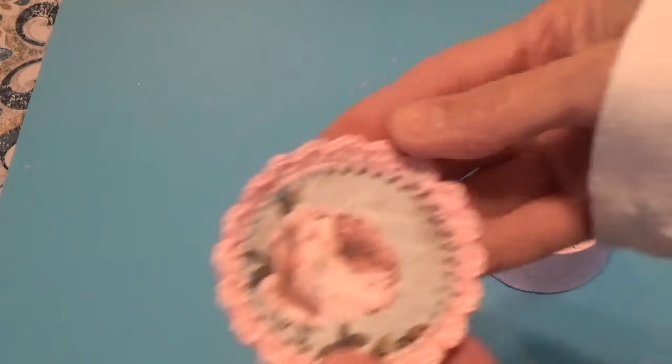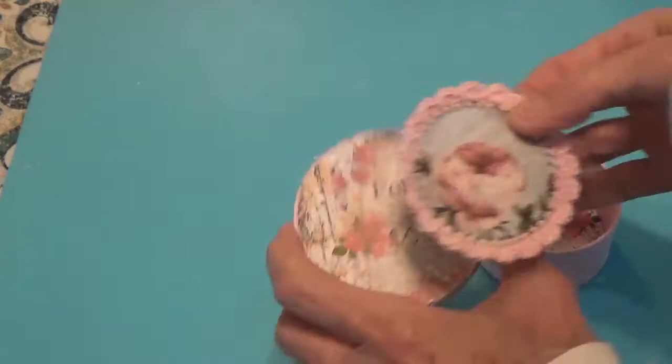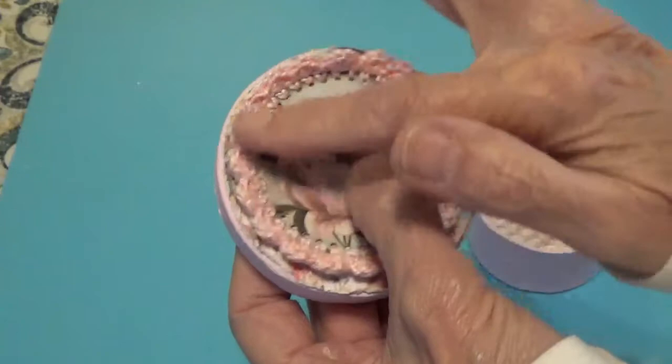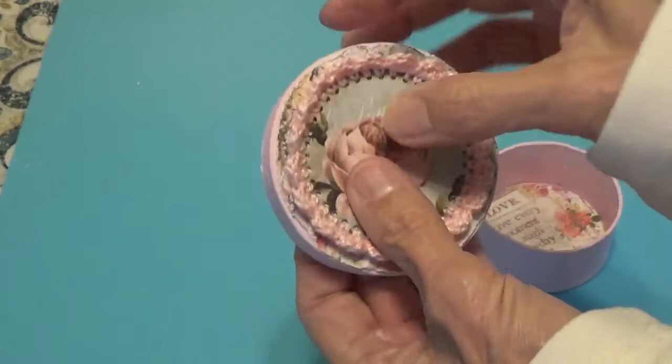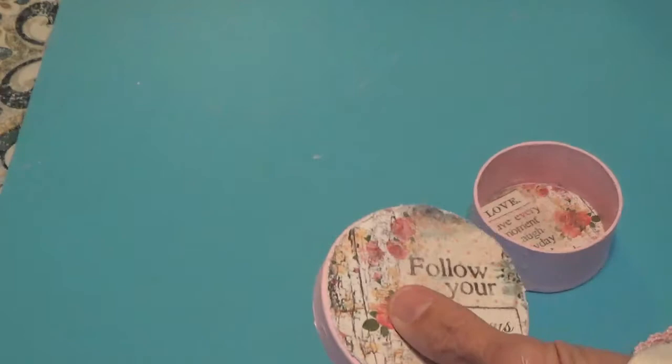I have this image here with embroidery, and I know I'm going to be covering this up, but I wanted the crochet edge to go over the top. I don't have a pink crochet doily this size, so I'm using this because I really want to show the crocheted edge. I wanted a little bit of something in the background sticking out around the edges as opposed to just the pink paint. I distressed it a little bit with a distressing tool around the edges just to shabby it up.